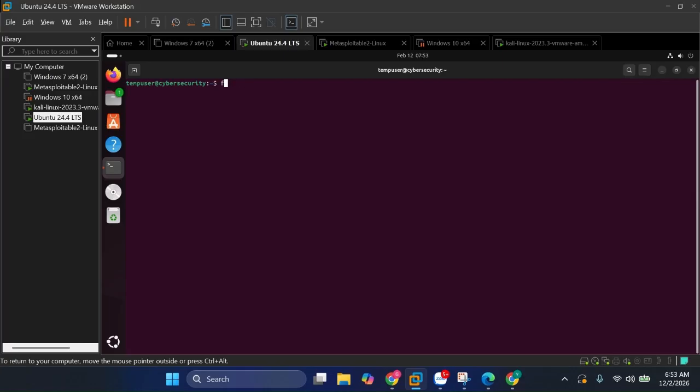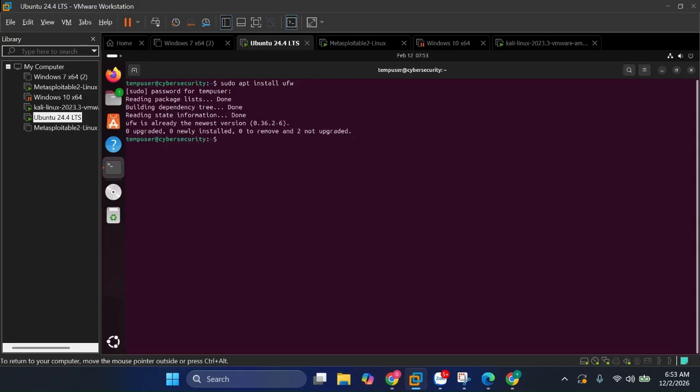So we are going to look at a type of firewall today known as Uncomplicated Firewall, which is abbreviated as UFW. How do you get this Uncomplicated Firewall installed in your Ubuntu operating system? You simply do a sudo apt install ufw. You give it the password and you hit enter and you wait for it to load all its packages. And now it tells me that Uncomplicated Firewall already exists and it has the latest version.